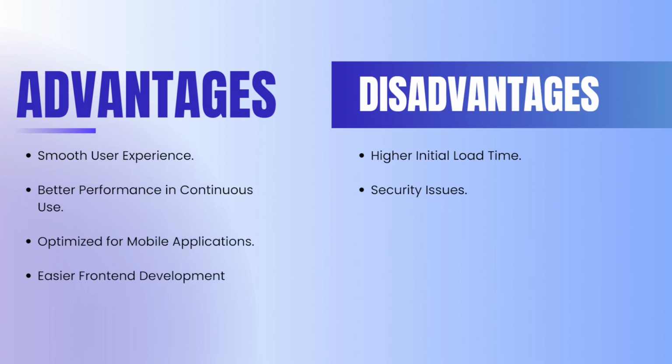Okay, now, advantages of SPAs. Smooth user experience, better performance for continuous use. After the initial load, navigation is faster because only necessary data is updated. Optimized for mobile apps, works better on mobile devices compared to MPAs, and easier front-end development. And disadvantages: higher initial load time, because the first load can be slower. Security issues: SPAs can be more vulnerable to attacks like cross-site scripting, because they rely on JavaScript.